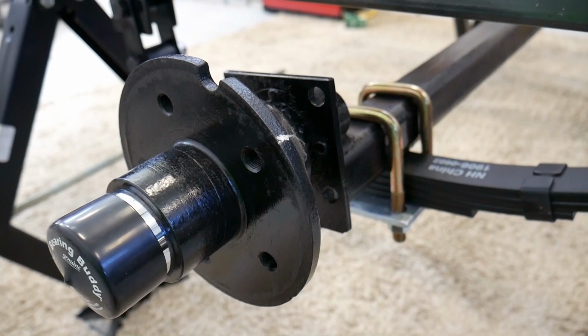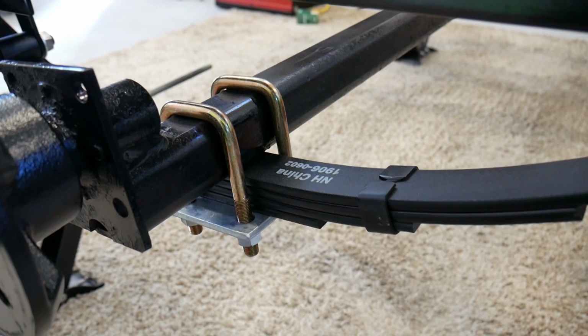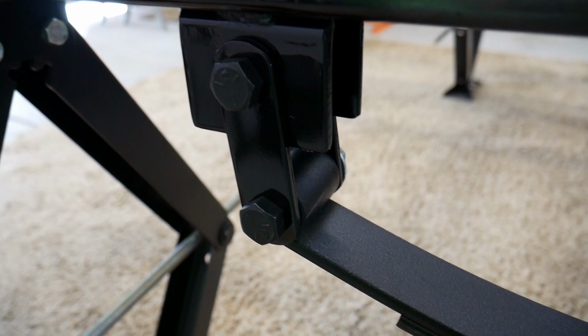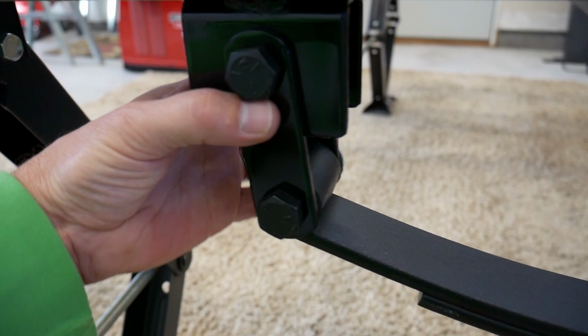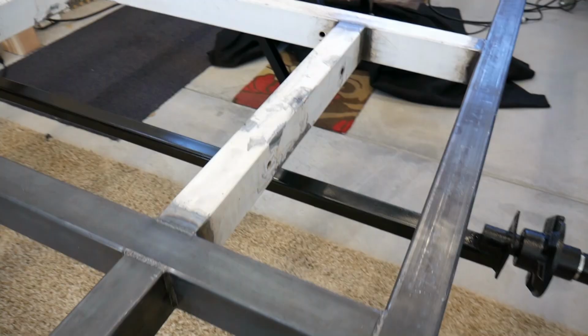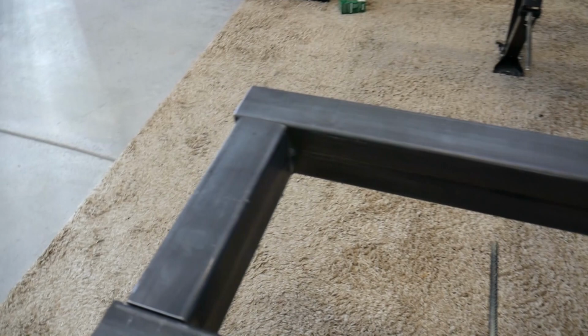I gave the axle a coat of paint. Bought some new hardware to install it onto the leaf springs. Installed the leaf springs. If you remember in the other video, the leaf springs on the old trailer were slippers or sliders, whatever, and the new one that I bought actually uses a shackle. So this should be a much more solid and quieter ride down the road, hopefully. Everything on the inside, actually almost everything on the trailer, I still have to weld those, but everything else on the trailer is completely welded.